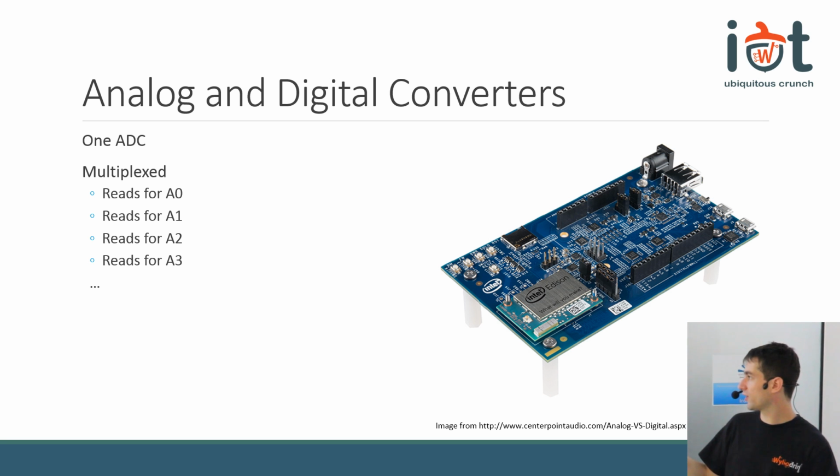So please be aware that this chip over here has no ADC. If you buy an Intel Edison, you might have the surprise that this board has no ADC and you cannot connect analog sensors. The board that we are using is the expansion board for the Edison, and the ADC is located on this board. So just keep in mind when buying hardware, please double check that the device actually has ADCs if you need it.